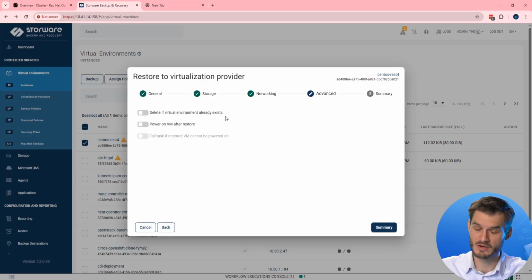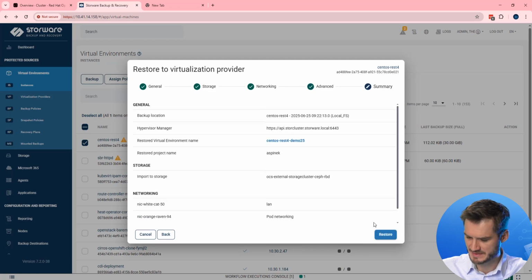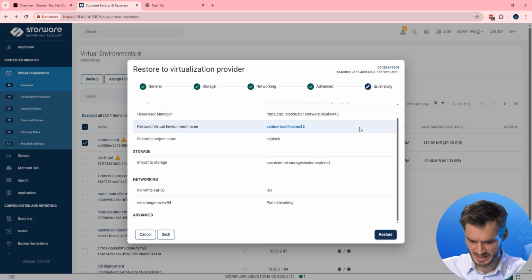Storware will check if the original VM is still on the source. If so, we will replace the original one with the VM made according to the copy taken directly from the backup destination. For my scenario, I will keep it simple, so without these flags. Summary, let's double check everything over there. Restore.